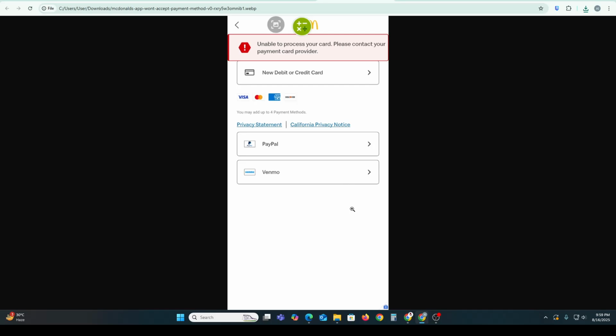A few quick notes: not all McDonald's locations support cash payment for app orders, so double check at your local branch. If the cash option doesn't appear in the app, it means that restaurant only accepts digital payments. Always confirm your pickup method: counter, curbside, or drive through, so the staff knows where to deliver your order once you have paid.